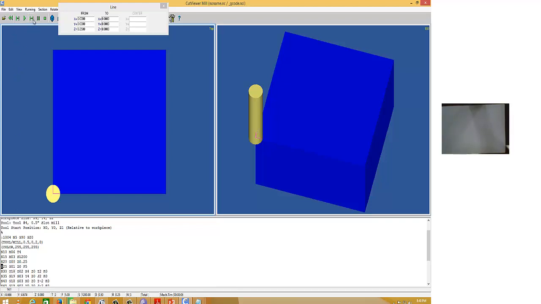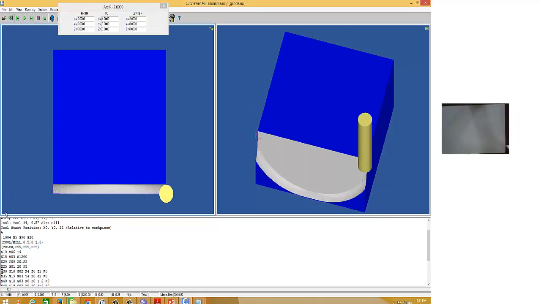Now let's look at the next feed move, and the next feed move is showing a G18. A G18 means it's moving to a different plane, which is the XZ plane, and is doing a G02 X4 Z0.